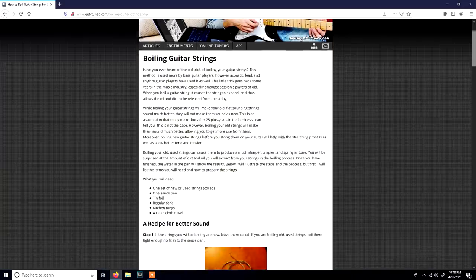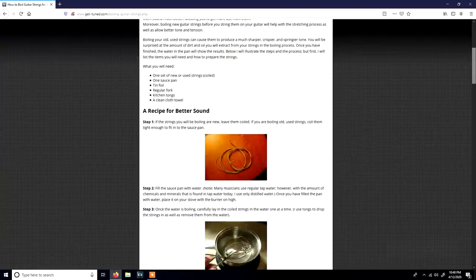So para mas makasigurado, nag-search ako through internet kung paano yung proper way na paglilinis ng strings. And I found this theory na kapag pinakaluan mo daw yung strings gamit yung tubig, babalik daw yung quality or magmumukhang bago ulit yung tunog niya. I don't know, I'm not sure kung totoo to, but I guess there's only one way to find out. So for today's video, susubukan natin pakuluan yung mga luma nang strings and let's see what happens.